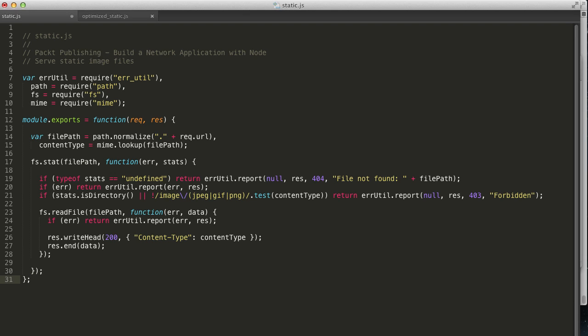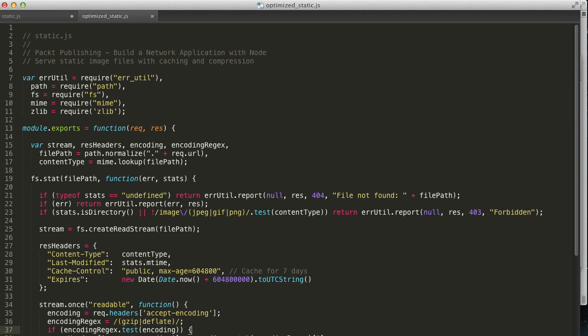There are many optimizations we can make to improve the performance of our web server. For our gallery app, we'll modify our static module to set an expiration time for content and compress the data before sending it to the client. As it stands now, our static module only sets the content type header. By adding additional headers, we can prevent clients from making subsequent requests for the same resource if it hasn't been modified.